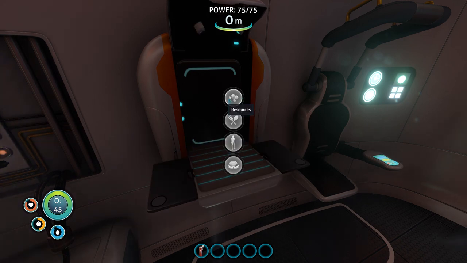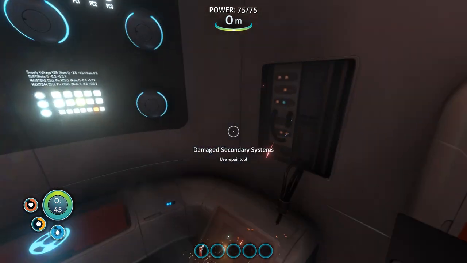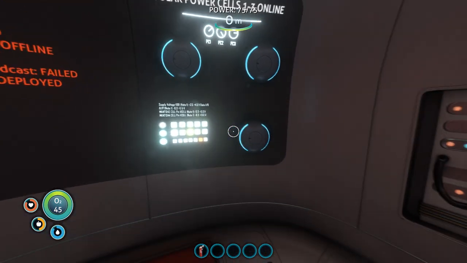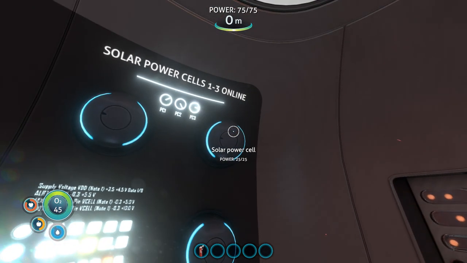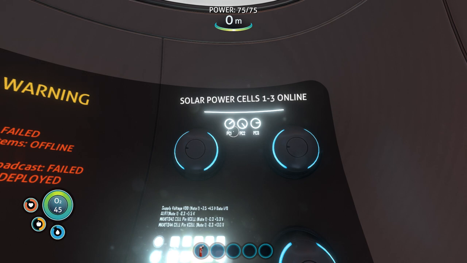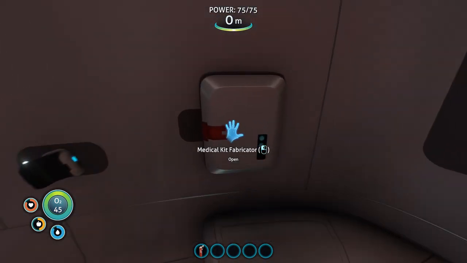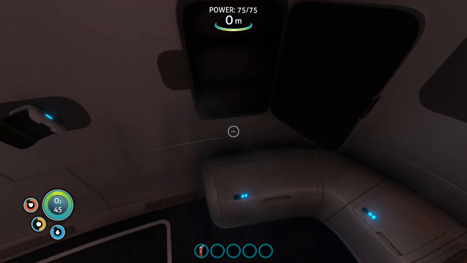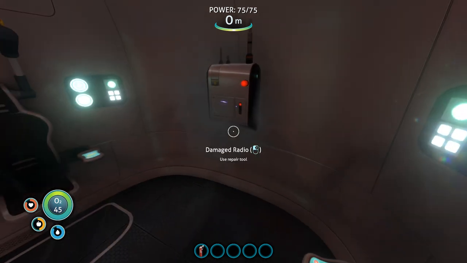Fabricator. Resources, it's all grayed, which is not an encouraging color, probably because I don't have anything to feed into the bloody thing. Again, use repair tools. Solar power cell? Can I take that? 1 to 3 online. Okay, well, so this is power then. Good. Here we go. First aid kit. That is not nothing. It doesn't appear in my quick slot though, so that's interesting.